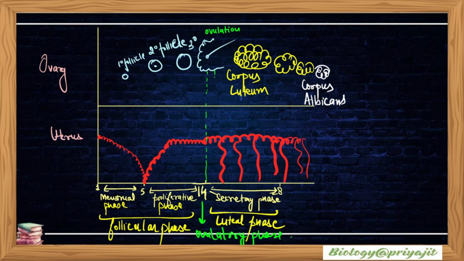Within the uterus, at the initiation of the menstrual cycle, in the first 3 to 5 days, is the menstrual phase, that is the bleeding phase, which is followed by the proliferative phase. Just after ovulation, there is a cycle of 14 days known as the secretory phase or luteal phase, because at that time the corpus luteum is produced. But the 14 days before ovulation is known as the follicular phase, as at that time ovarian follicles are developed. So the ovulatory phase, or the event of ovulation, demarcates the follicular phase and the luteal phase.